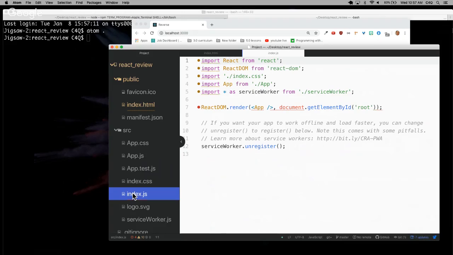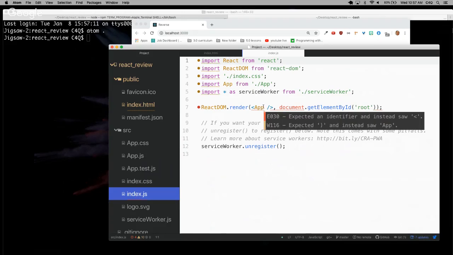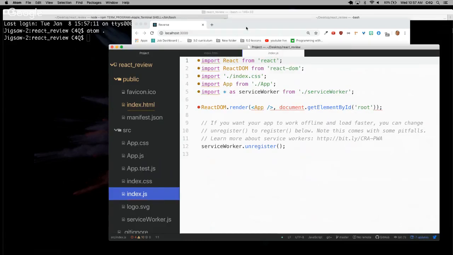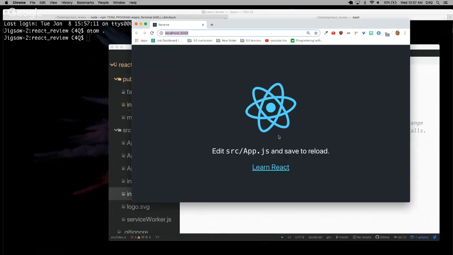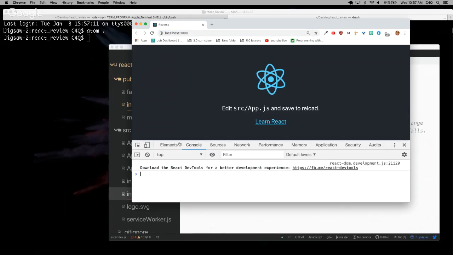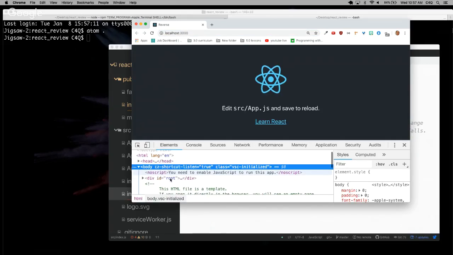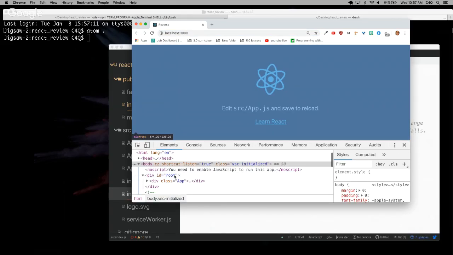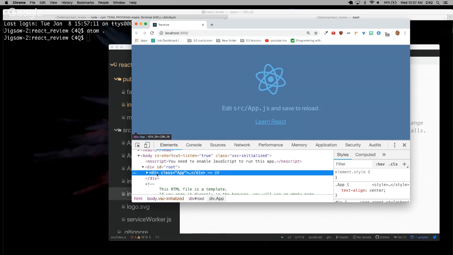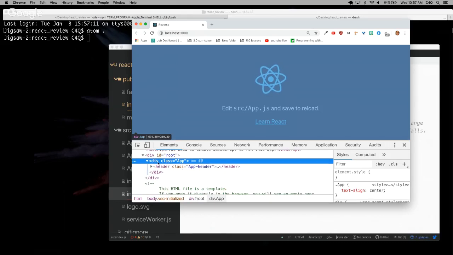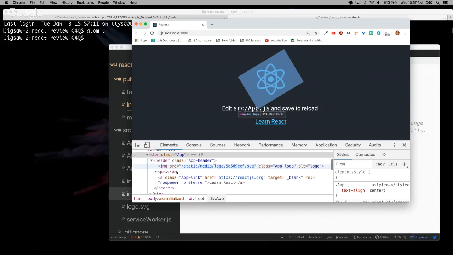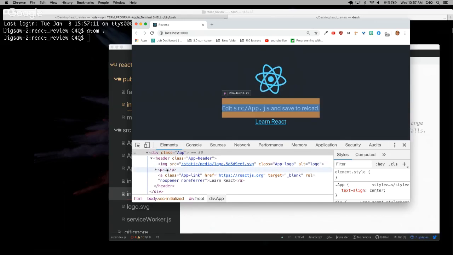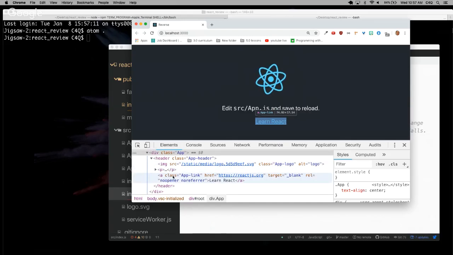All right. So from there, we're rendering this app. And what does App have on it? Well, we can kind of guess just from looking at it. I can open this up and look at the elements. If I look inside of our root, I can see that we have a div, and we have a header, and we have this image tag, this p tag, and this a tag.